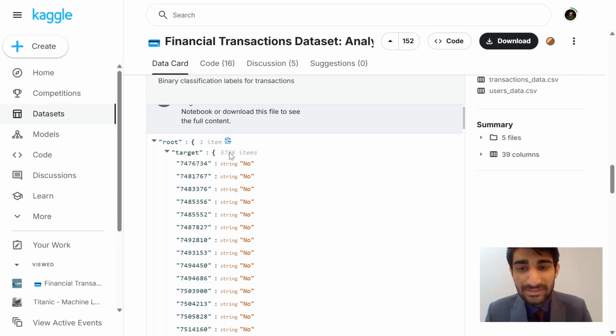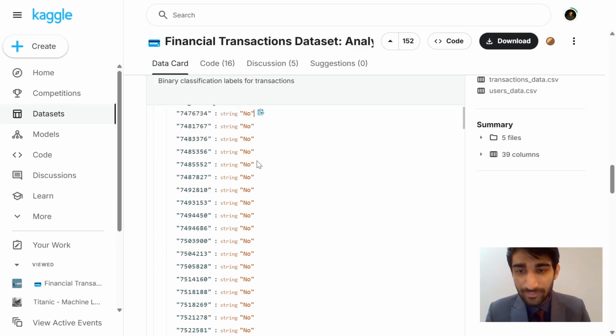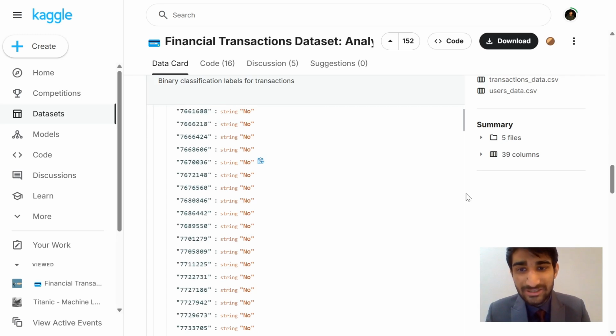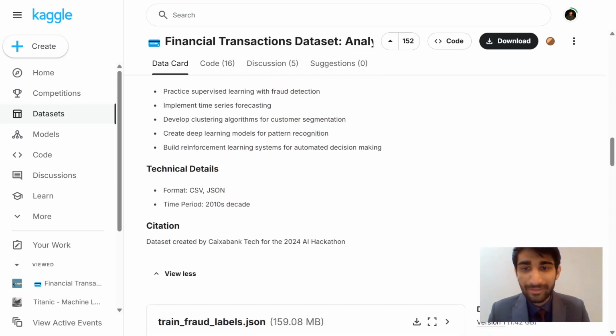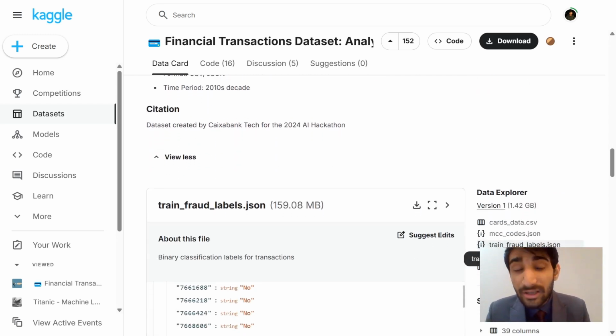So this is wrong. We definitely have more than 5736 items in this table, in this JSON file, which we will convert into a CSV file just after understanding this file over here. We can see we have multiple transaction IDs over here, along with a label whether the transaction is a fraud transaction or not. I guess I've taken a lot of your time explaining this dataset, but it was really important, guys, because once you understand the dataset and explore it by yourself, you get the view to analyze it in a way that makes sense.